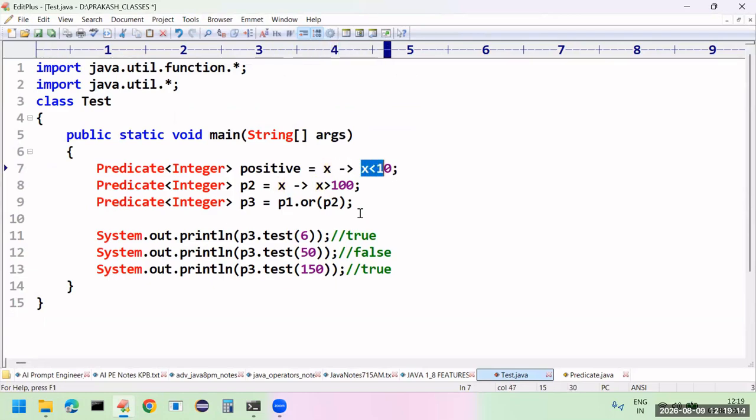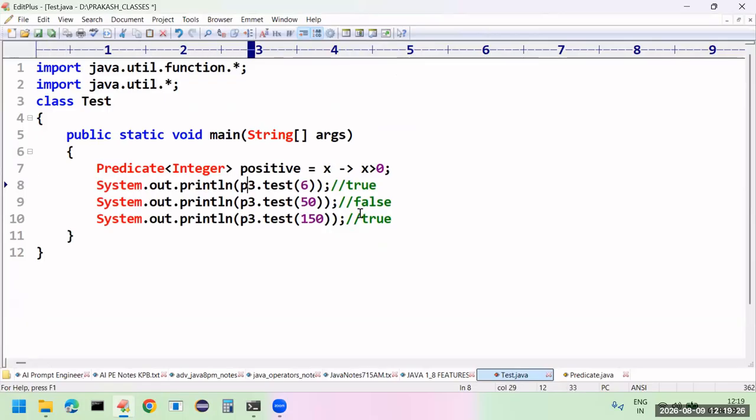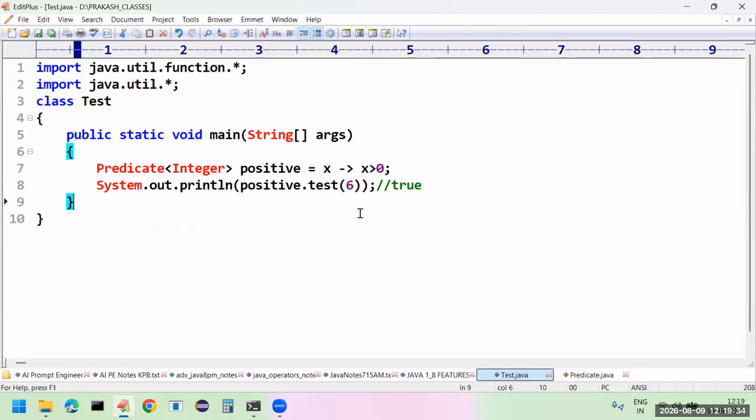How can you check the condition? If the value of x is greater than 0, can I say it is positive? Yes, sir. System.out.println(positive.test(6)). What is the result, friends? True.